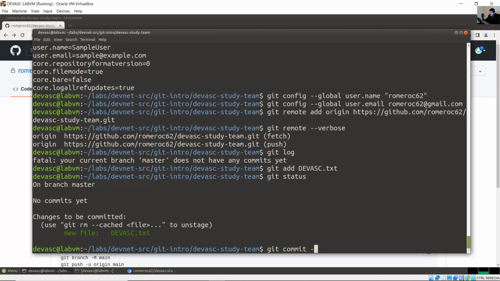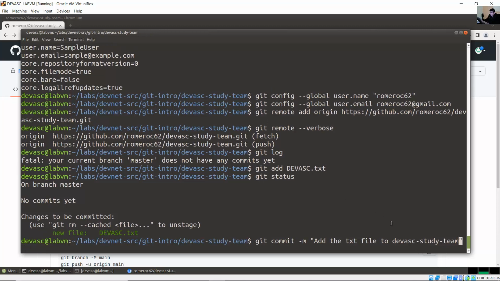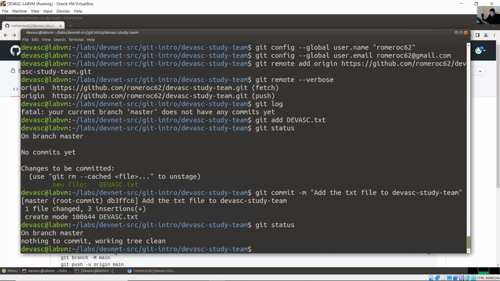Option -m to add a message. Okay, add the txt file to the study team. Okay, enter. Verify with git status: nothing to commit.